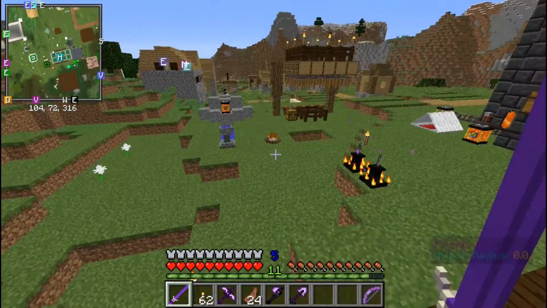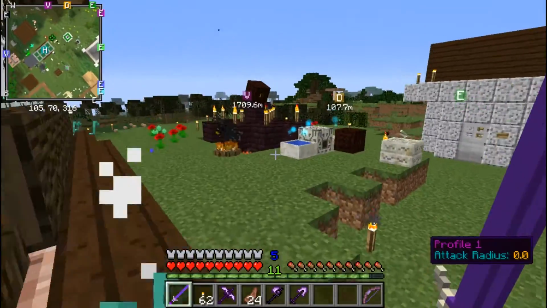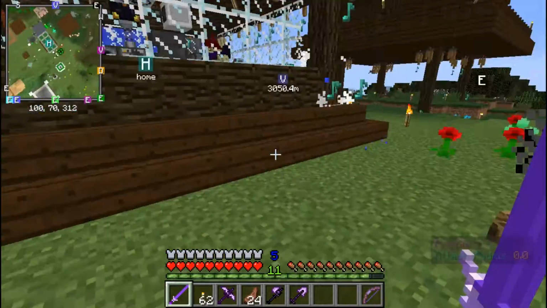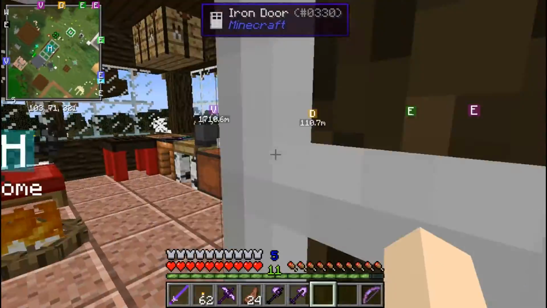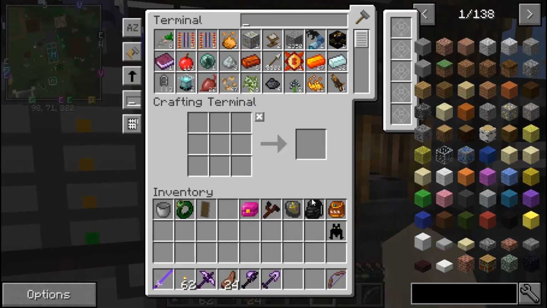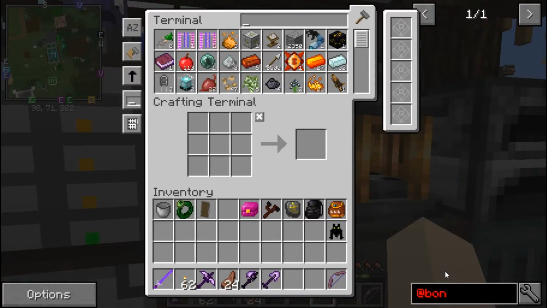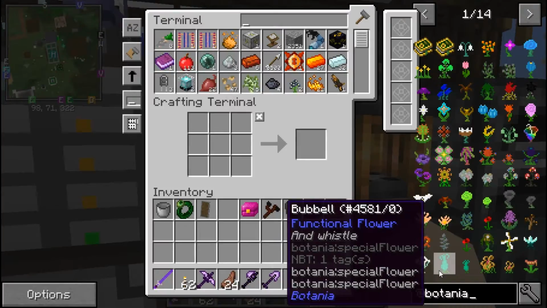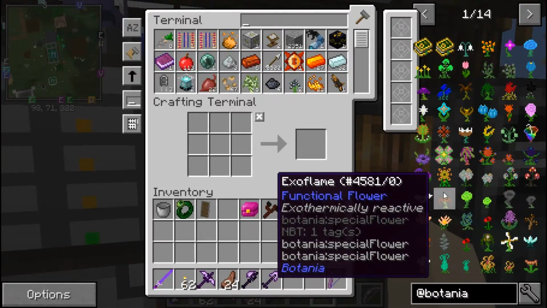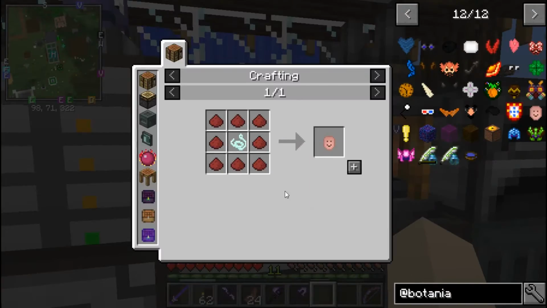Now, I do also have another idea. Because we are going to need mana in other areas as well. Because, yeah, there are other things we are going to want to do. Hate to say, I'm probably going to be jumping back into Botania a bit. Because there are certain things in Botania that are going to be really handy to have.